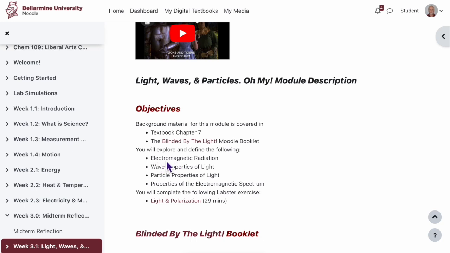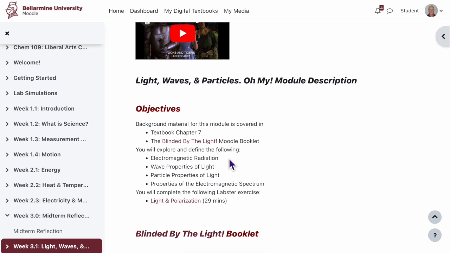We will learn that light is a form of electromagnetic radiation, meaning it contains both electric and magnetic properties. And it has wave-like properties, and we'll talk about what that means in this module. We'll also learn that at the beginning of the 20th century, some data from experiments seemed to indicate that the wave properties of light, or the wave description of light, was not entirely adequate. And so we have the development of particle properties of light, meaning photons.